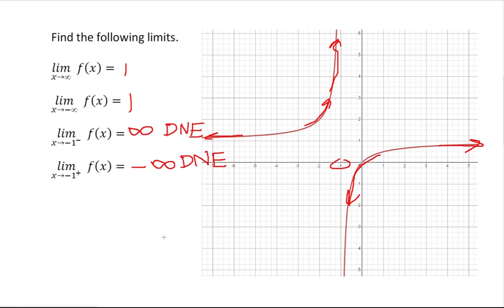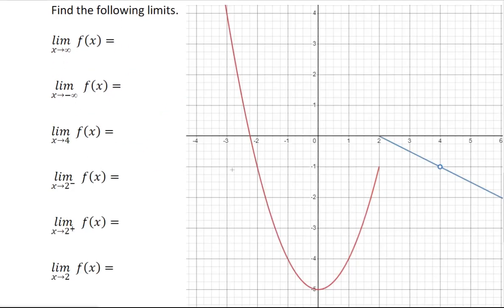All right, let's do a couple more. So here I have a piecewise function, but really no big deal. I'm just asking a few more limits. So what is the limit as x approaches positive infinity? Again, I'm going off the page in this direction. And I think you can see that this piece of the function is decreasing, getting lower and lower and lower. My y value looks like it's going towards -infinity. Again, I'm going to put does not exist.